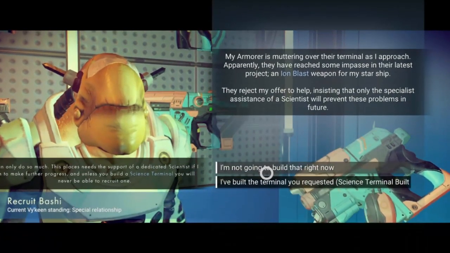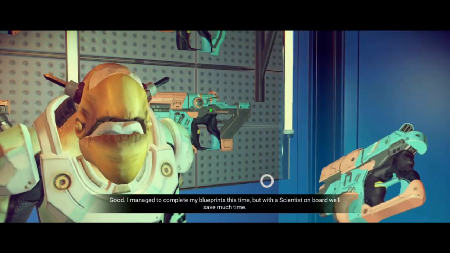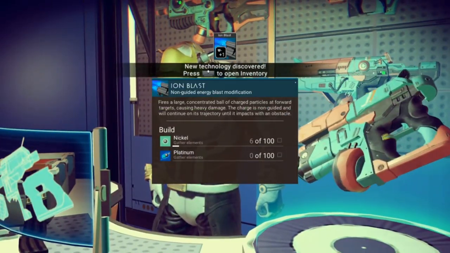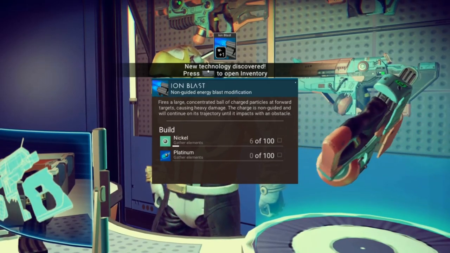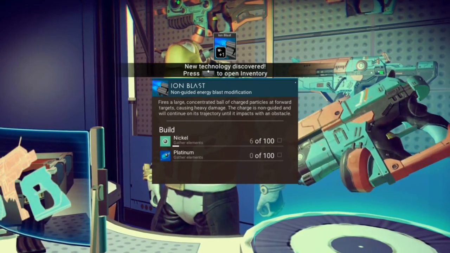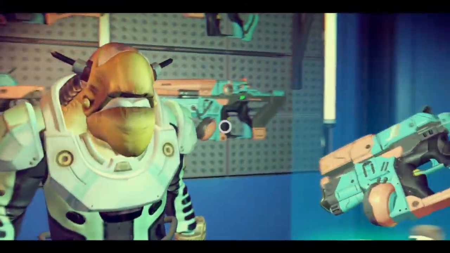I've built that. That's weird. Good, I managed to complete my blueprints this time, but with a scientist on board, we'll save much time. Weird. Fires a large concentrated ball of charged particles at forward targets, causing heavy damage. The charge is non-guided and will continue on its trajectory until it impacts with an obstacle. That's different.